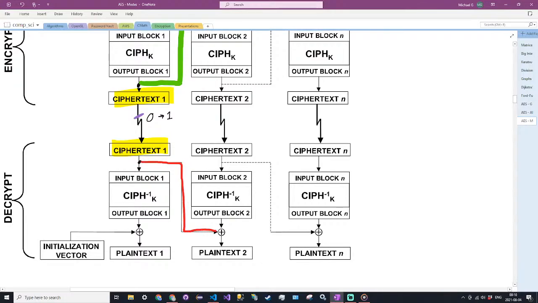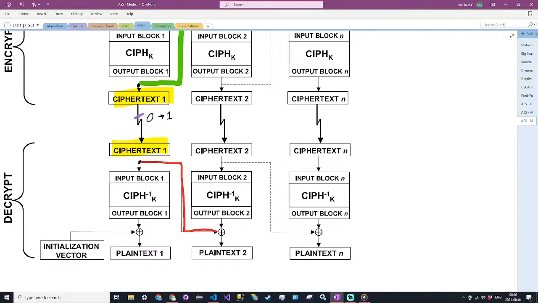And when we XOR it with the decrypted second block, we're going to be getting the incorrect results because there is that difference in the byte. So the XOR operation will not be the same. And then, yeah, it will propagate across to the next block. So you could see how this would be a problem. It wouldn't be a big problem, but it definitely can. It will cause corruption.